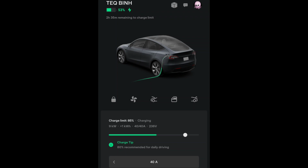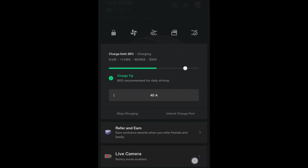So less than an hour for every 10%, I think. This would be 10, 15. Yeah, less than an hour for every 10%.